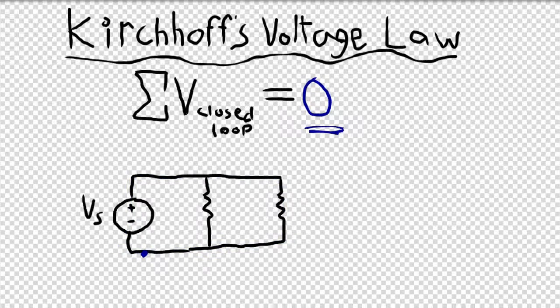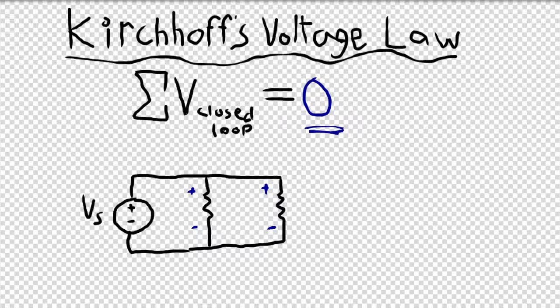So one sort of corollary of this, I guess you should say, is that the voltage drop across any 2 branches in parallel has to be equal. Has to be equal. If you're not sure what parallel means, I'm sorry. I'm assuming that you do for the purposes of this video. I'm sure there's lots of good information for you out there.